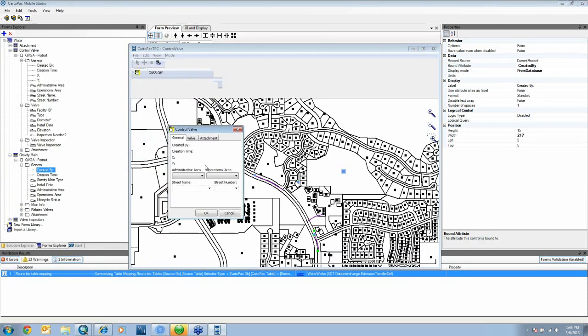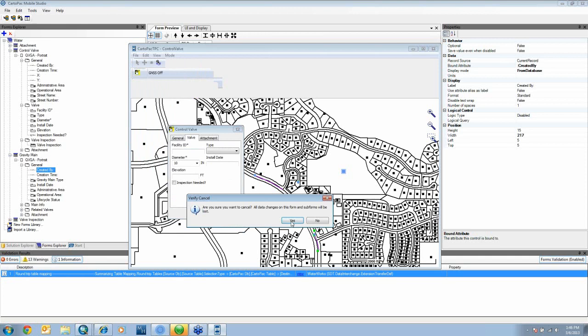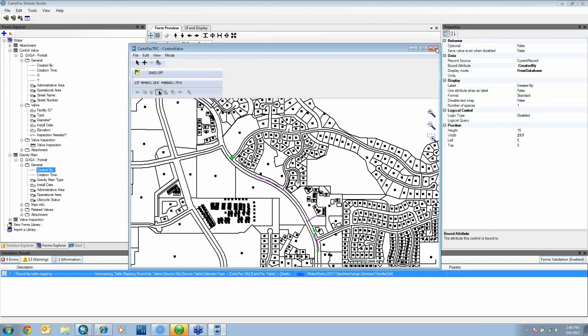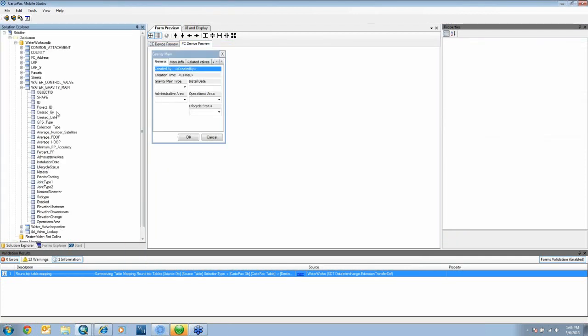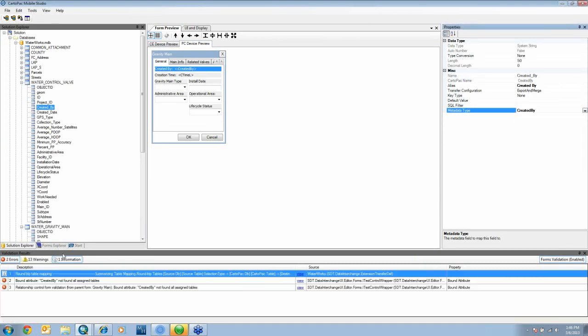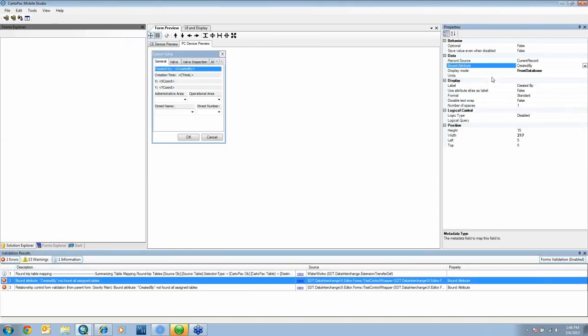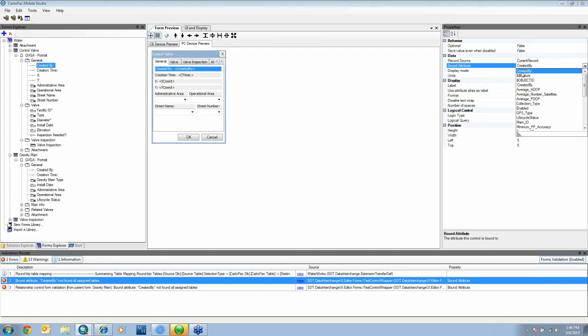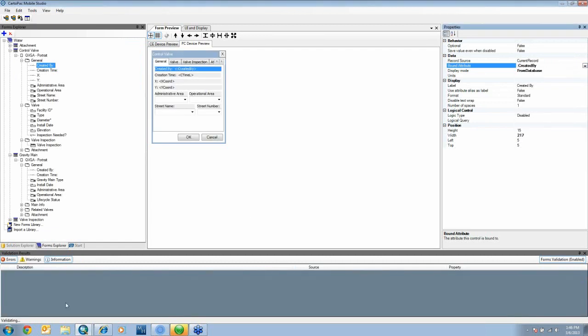Okay. So, let me go back here. Cancel that. I actually did it on the gravity main. My mistake. We'll make that quick change here as well. Change this here to the created by.